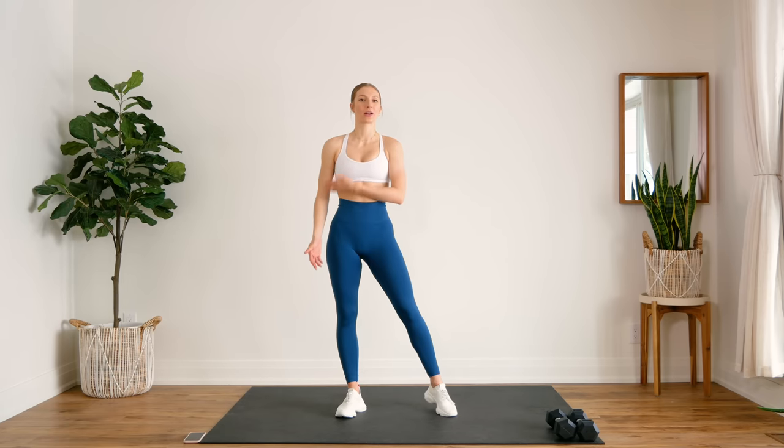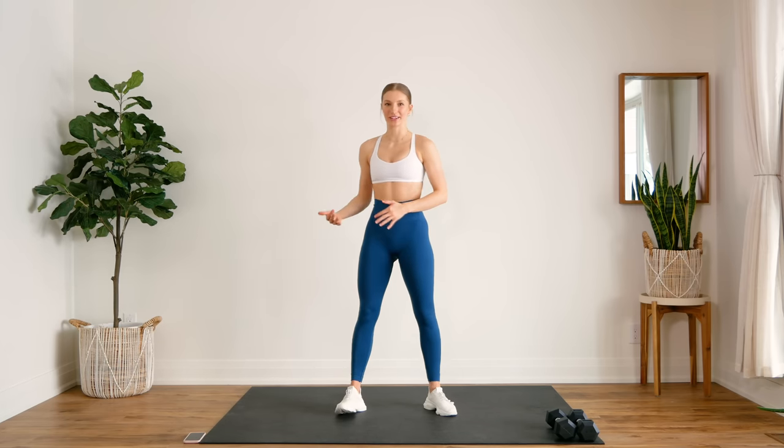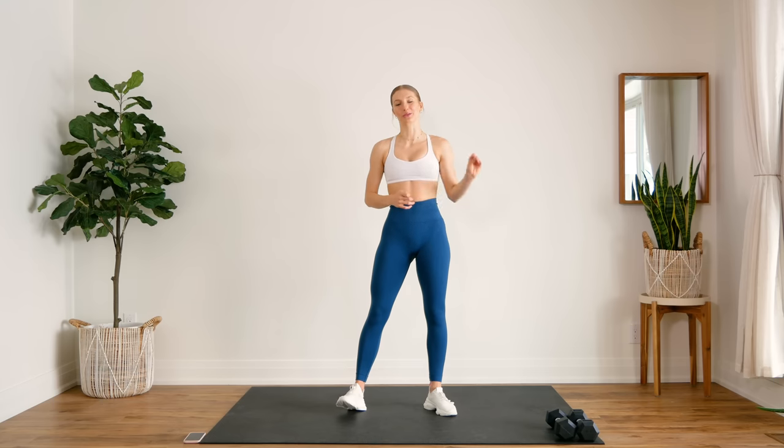Today I am bringing you a 12-minute full body HIIT circuit with some weights. So today I'm using a set of 10-pound dumbbells. You don't want anything too light or too heavy today, something in the mid-range for yourself. And as always, you can use household objects if you don't have dumbbells available to you right now at home.